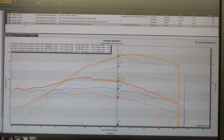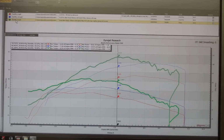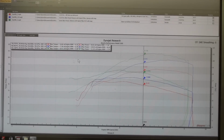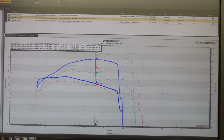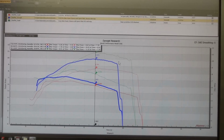What I wanted to show you here though is, now if we look at this, even if I go to the Grom's best run versus the 125 Pro, and we go over time, the 125 Pro doesn't take as long to accelerate, which I think is interesting, especially with the components and the additional power of the Grom. So what we need to do is go out, ride these bikes, and see what happens. We're getting very scientific here, which is a lot of fun when you're talking about fun little motorcycles.